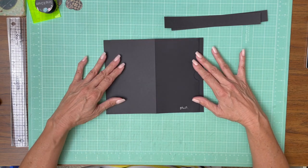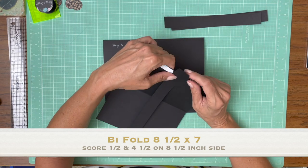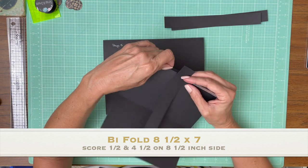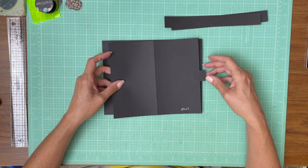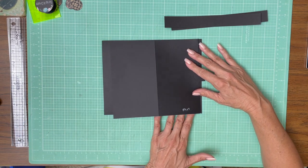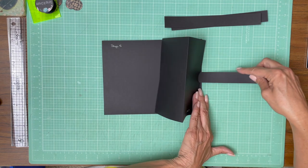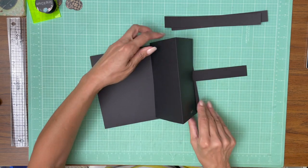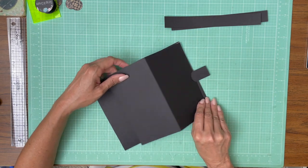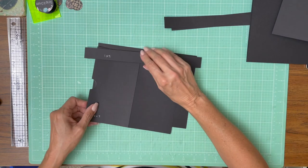I haven't finished putting everything down, but we have this tab that's going to go through a slot. It can be a slot, or I used just a circle punch to pull this back through. So once this is glued to the page, basically what's going to happen is you're going to pull on it, and it's going to open up and reveal what's on your base page. So I just wanted to give you a quick overview of what that looks like so you know where we're headed. So let me give you the measurements of everything you're going to need.